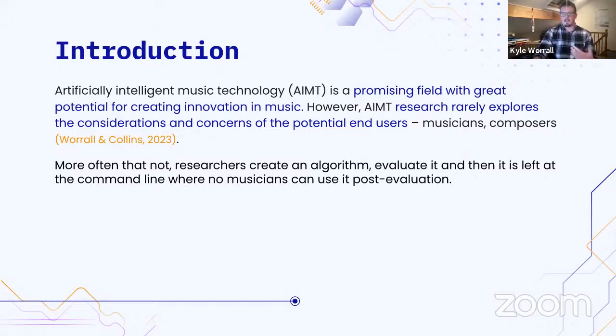More often than not, for people who aren't aware, researchers create an algorithm. We will evaluate it using listening studies, which most of the time is music students because they're happy to do it for very cheap. And you need a lot of people to do your listening studies for it to be statistically powered. They have musical expertise and they're readily available because research is often happening at academic institutes. So when this is done, we might also evaluate it metrically, looking at loss ratings or looking at the features that we've inferred using machine learning algorithms. We might compare that to the distribution of that feature in the training data.